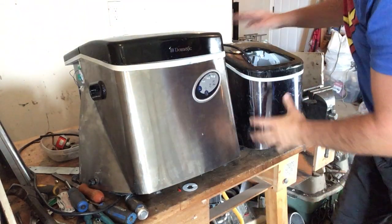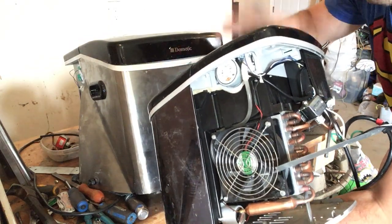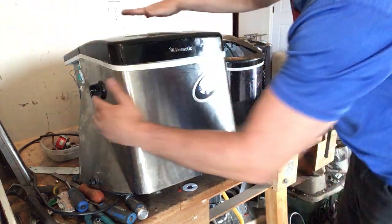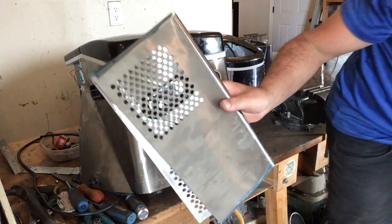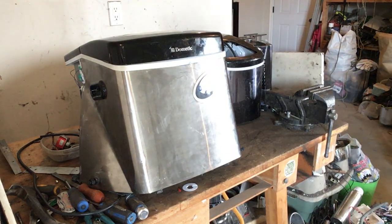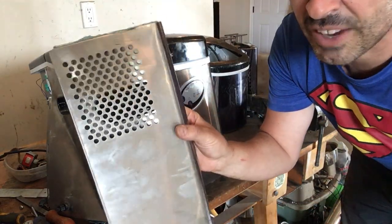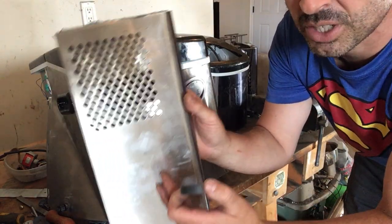I'm going to start with this one and put the other to the side. I did have to remove the side panels — look at those beautiful pieces. If I put a magnet to them, they do stick. This is going to be classified at the scrapyard as magnetic stainless steel, currently going for about 14 to 17 cents a pound in London, Ontario.